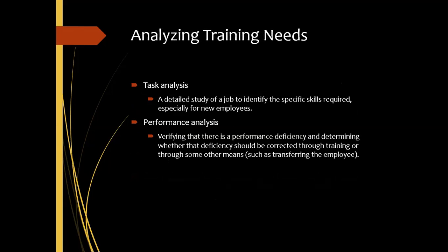Then comes the stage of we need to analyze our training material, that what exactly we are going to offer. So there are two things, one is task analysis and one is performance analysis. First of all, you need to see what is the task, a detailed study of the job to identify the specific skills required specifically for new employee. Because जब एक नया बंदा हायर होता है जिसको नहीं पता कि क्या टास्क परफॉर्म करना है, तो we need to train.